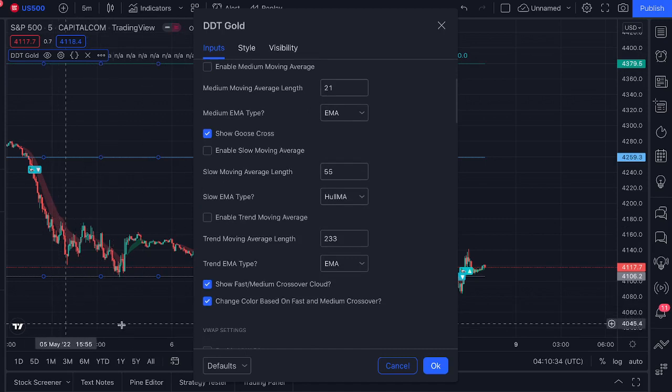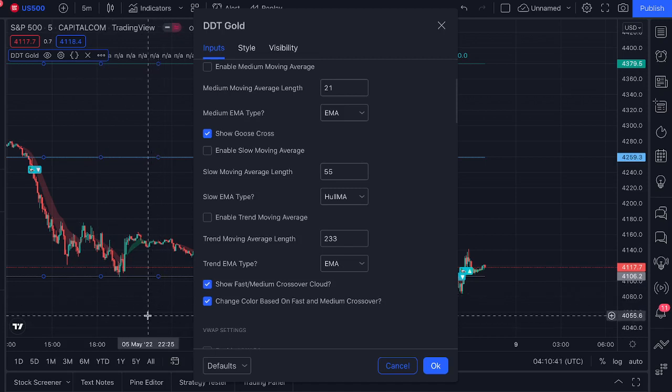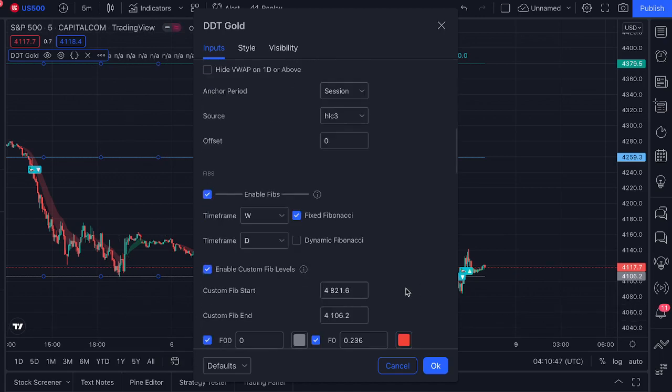I have room to put in RSI, a CCI, whatever other momentum thing I want to look at. I've got a couple different volume things already built in, so I don't really need to pull up a volume.